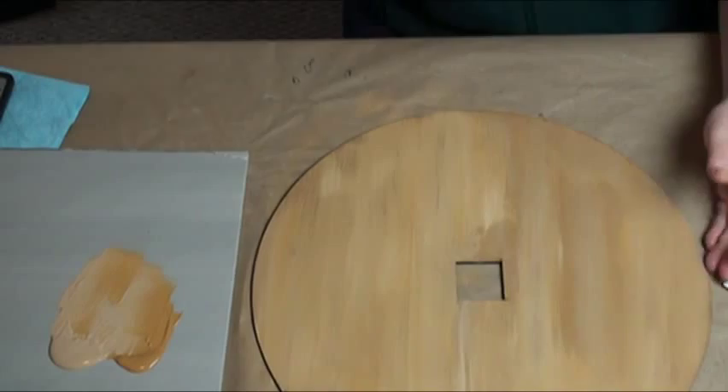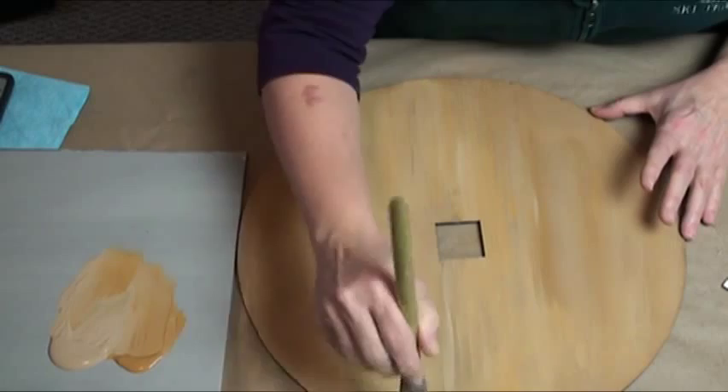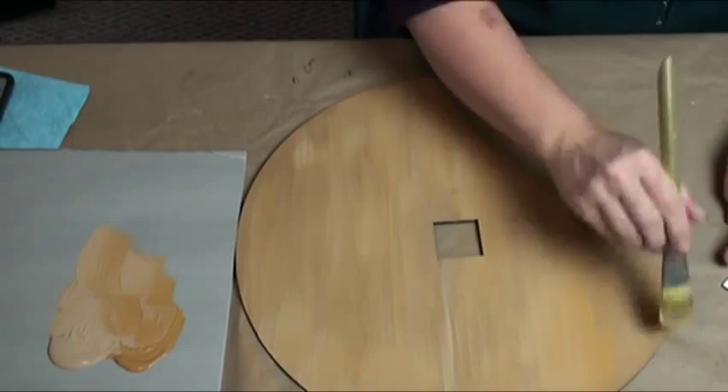I think I pretty much got it all coated - it already looks better. If you're juicing on the paint, it's not going to look very good. So you want to not juice it on. When I'm lifting off my brush, I'm flicking, and that leaves not such a blunt line. I'm making a mess on my table on purpose so that it carries the paintbrush right off. So you want to protect your table.